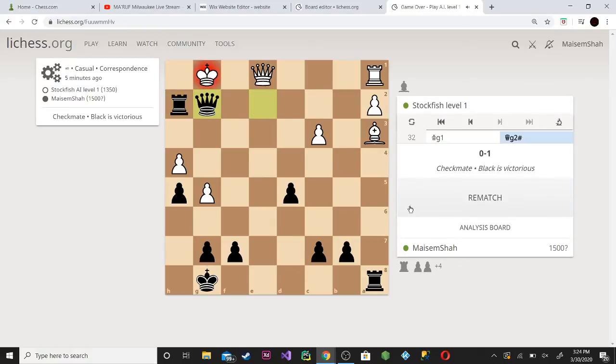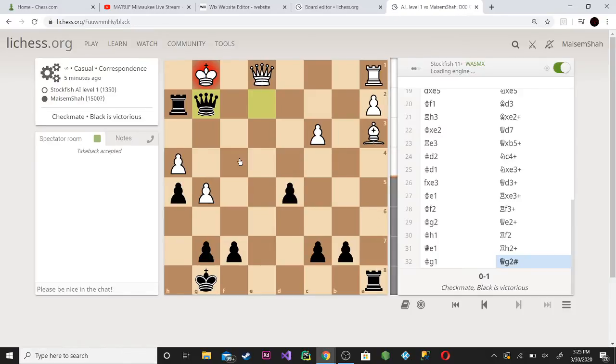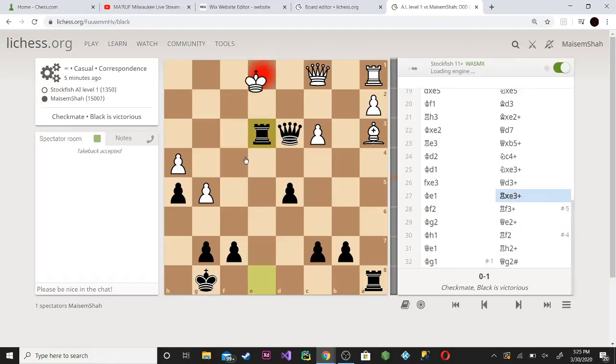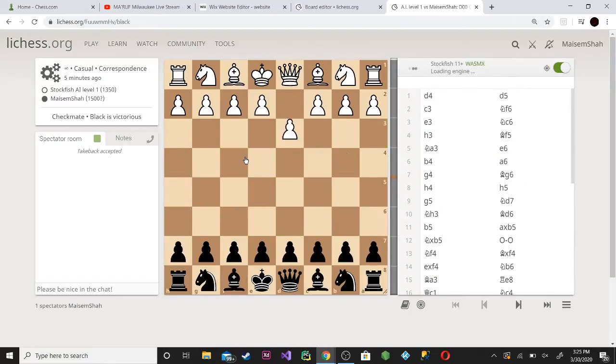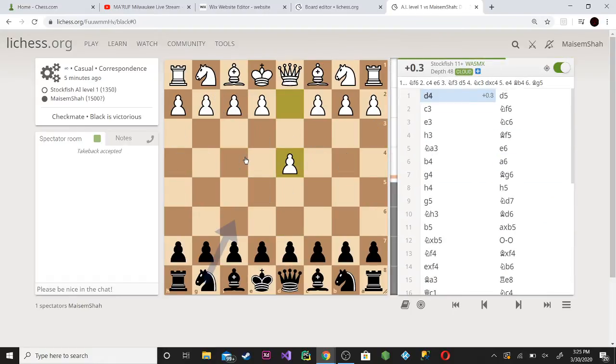So let's go over the analysis board real fast for this kind of game. It's funny though, this 1300-1500 played better than 1900. Right now it shows you when we started to win. Let's go all the way back to the beginning. The first move our opponent did was pawn to d4, which is a good center control move, and you also have the queen protecting that pawn.